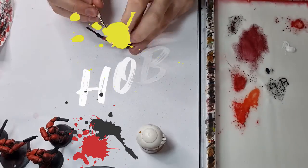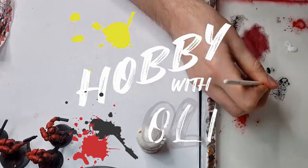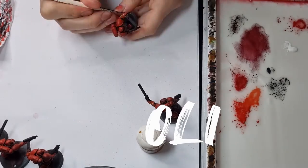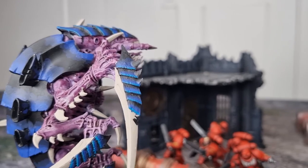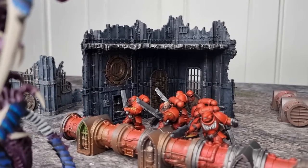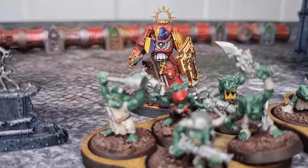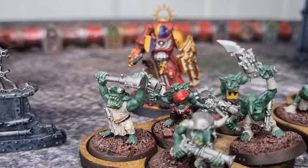Welcome to Hobby with Oli, my name is Oli, and this is my hobby. Let's talk about troops. In war games like Warhammer 40,000, they're some of the most important miniatures on the tabletop, boldly holding objectives against giant monsters or terrifying elite enemies, or running away if you're more into playing Gretchen.